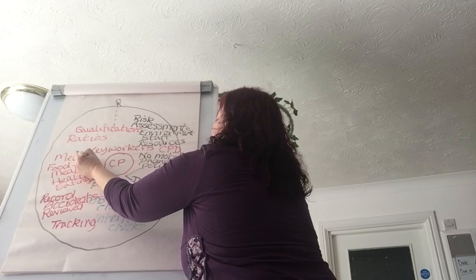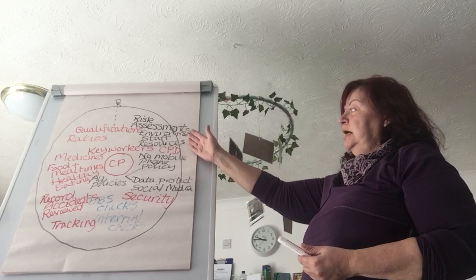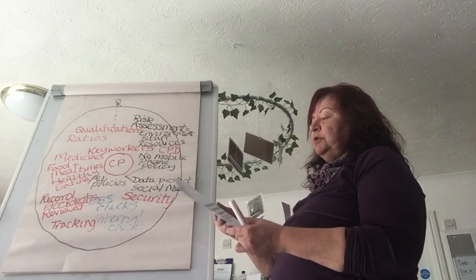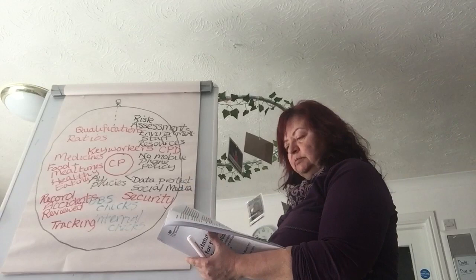Now, there's a lot more, but when you begin to look at how much of this we do, which is actually safeguarding, everything we do is designed to stop a child moving to this point. And everything here that I've outlined is actually part of the statutory framework, the welfare requirements. And it's in here that you start to see what the framework actually says and how we interpret that into our nursery. So I'm going to give you an example.